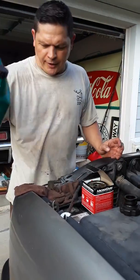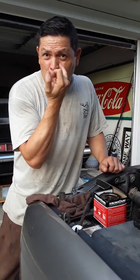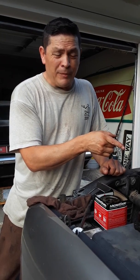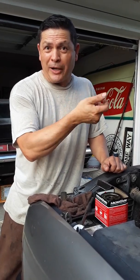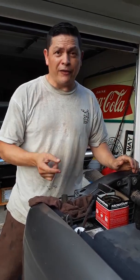Okay, now the oil should be drained. And I'm going to take the filter off. When you put the filter on, you don't need a tool to tighten it. Just tighten it with your hand, tight as you can. Some not too bright person did an oil job on this when they did some work on my truck, and they must have put an impact on the drain bolt, and it was almost impossible for me to get it off. I had to actually use an impact to loosen it. That's ridiculous. You should never have to use an impact to do that. You just do it by hand, okay? So remember that. If not, you're tearing up stuff.